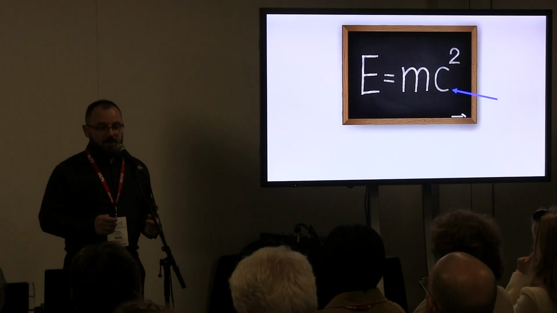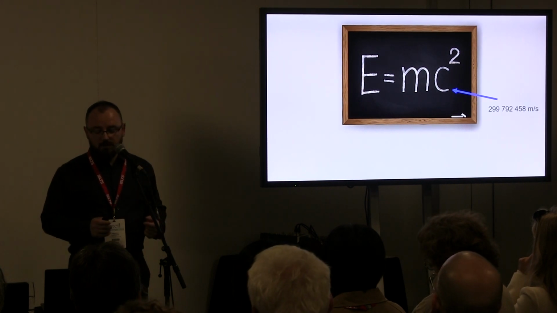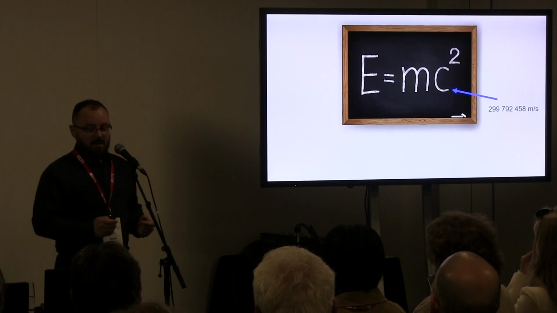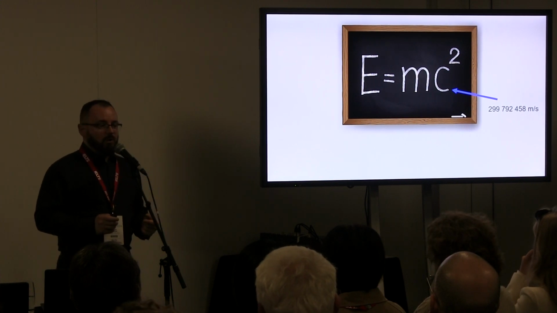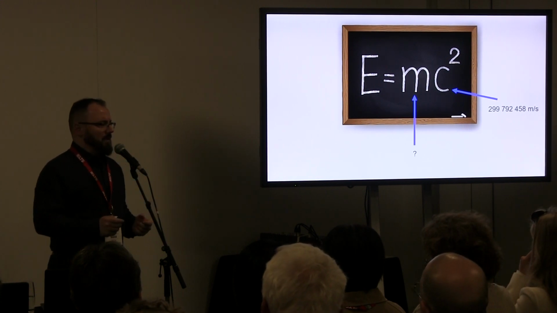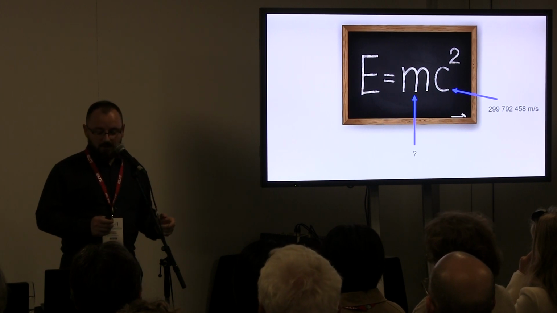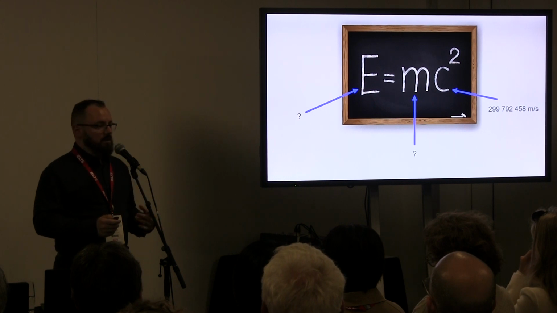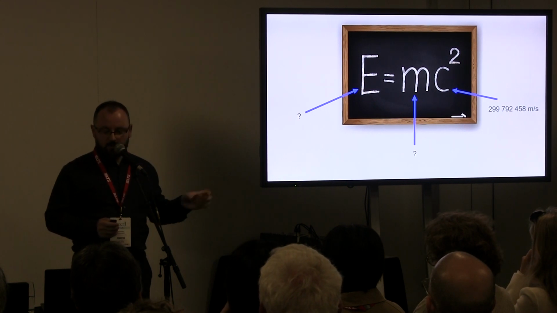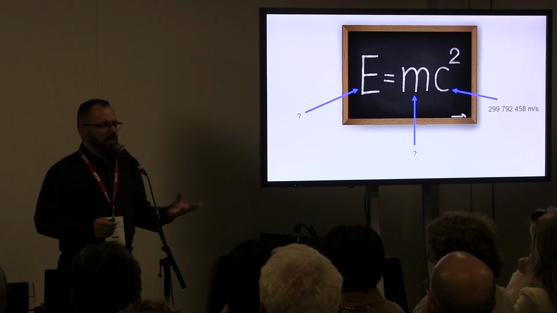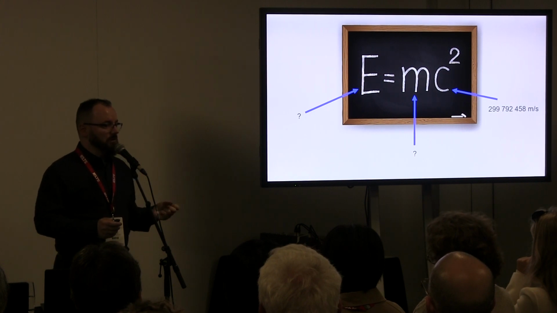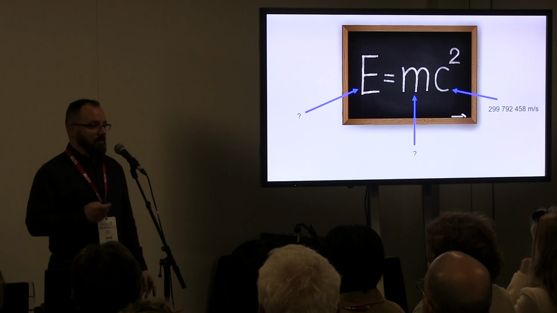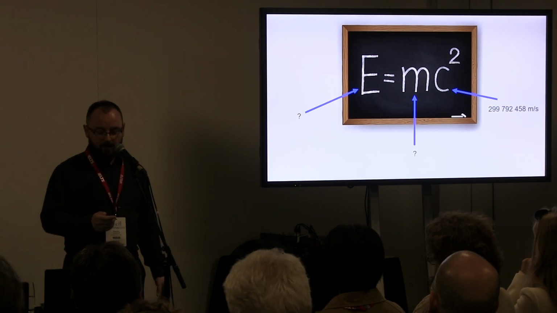We know that c is the speed of light, 299,792,458 meters per second. What do I put for m? Can I put my body mass? Maybe 80 kilograms. Okay, and then what do I get? So the speed of light is in meters per second. My body mass would be in kilograms. What about energy? Would it be in joules? So it turns out that I'm not quite able to apply this equation.